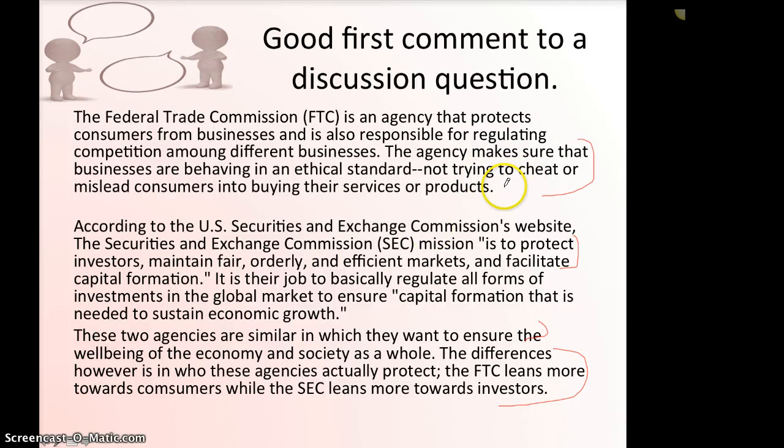The one thing that they didn't do clearly here is refer to the FTC website by the URL. Again, this is a judgment call for me, because I looked at this, and I would say, okay, this is from the FTC website. So I might dock a point for them not specifically referring to the URL, but overall, this is a good first comment.